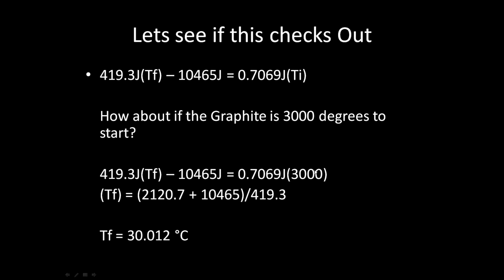Anyway, plug in 3,000. We're going to multiply these two and move it over to the other side. We're going to multiply these two. We're going to add this to the other side here. Then we're going to divide it by this 419.3. TF will be 30.012 degrees C. So, if the water went from 25 degrees C to 30.012 degrees C, and the weight of the graphite was 1 gram, we know it was at 3,000 degrees C.